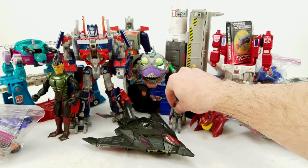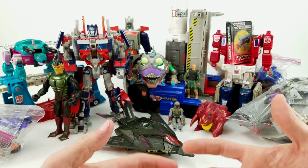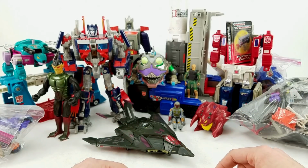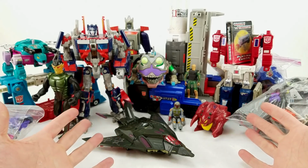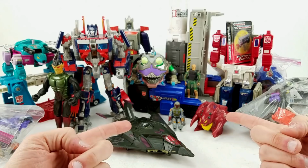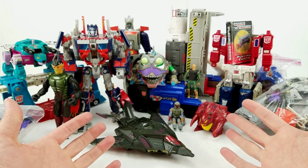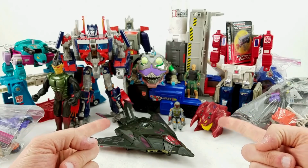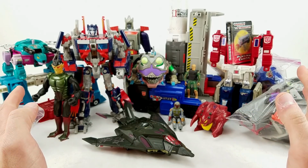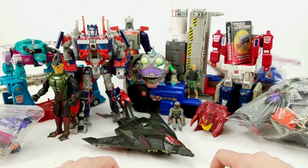Always great. The guy had a whole Darth Vader case full of figures, and he was wanting to sell the whole thing as a set. And I was like, "Come on, guy, I just want this one figure." I think he was asking $90 for the case, and there were like 15 figures in there, including Fett. There was a Power of the Force Gamorrean Guard in there, and I was like, this isn't even a vintage figure, but there were some weapons and stuff. I was like, look, I don't even want to buy this whole case. Most of them were pretty beat up. I was like, I'll give you $10 for the Fett, and he took that, and that was great.